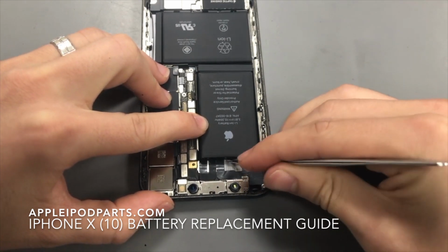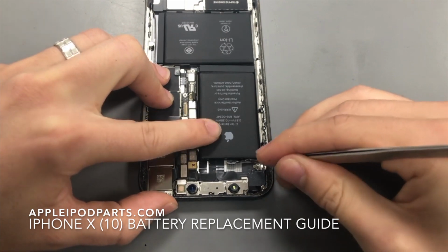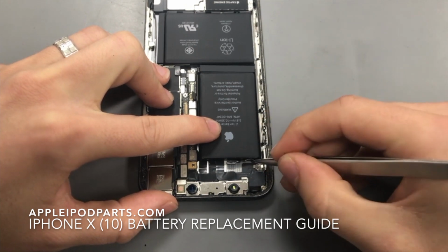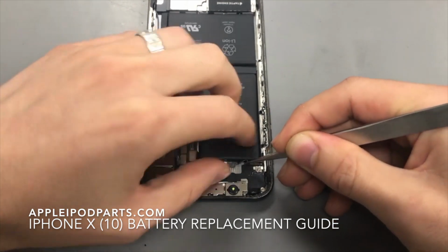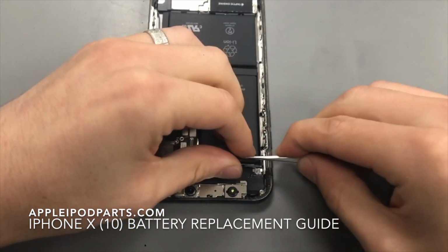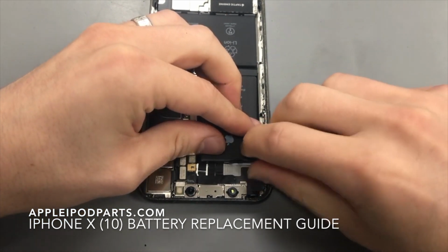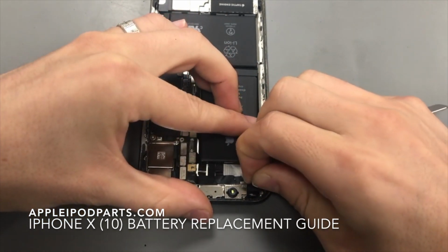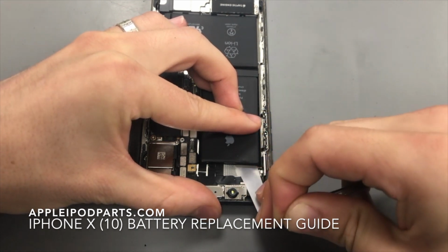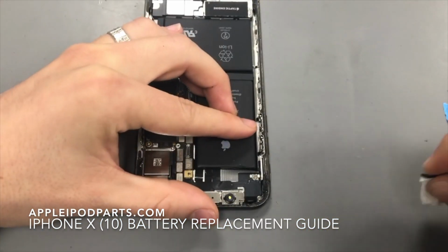Obviously, with using metal tweezers like I am, and sharp ones, just be very careful, because you can end up poking the battery or damaging one of these cables. So just be very careful. You can obviously use your flat end tweezers, but you just need something that can pretty much grip this. And then what you want to do is, once you've got a hold of it, you just want to gently pull it out, and you can hear it pulling out.